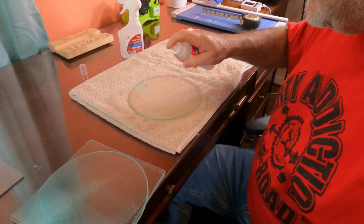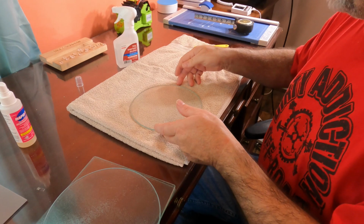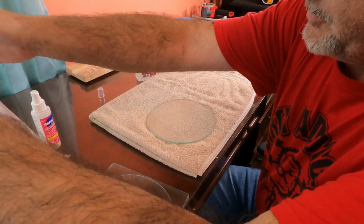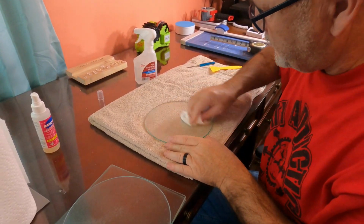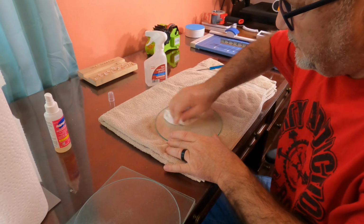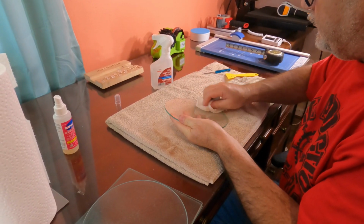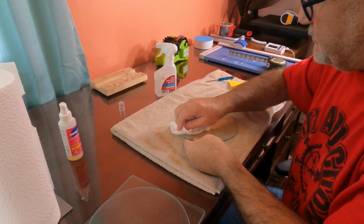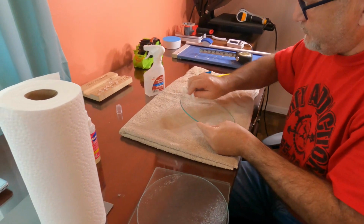So we just want to lightly spray this, let it set for a minute, and then get a nice fresh piece of paper towel and dry it off. This helps clean the glass. You don't want any residue or anything on this glass because it will leave little bubbles in your vinyl adhesive.